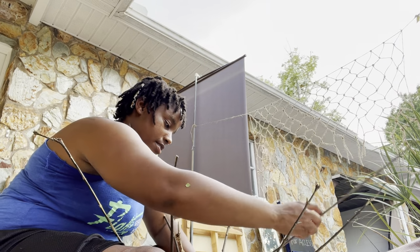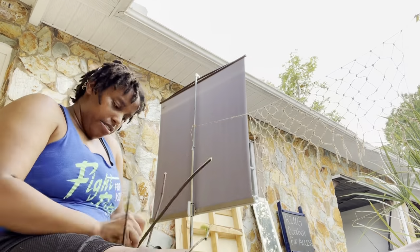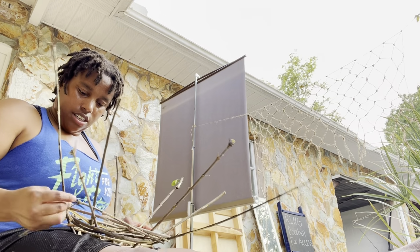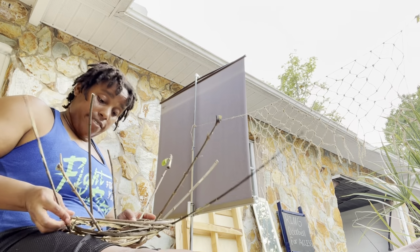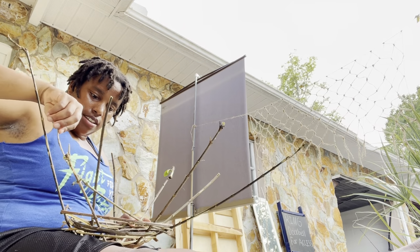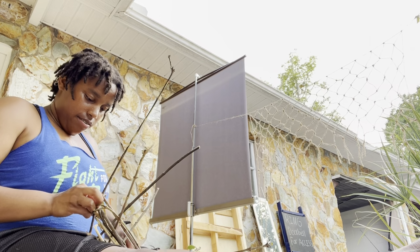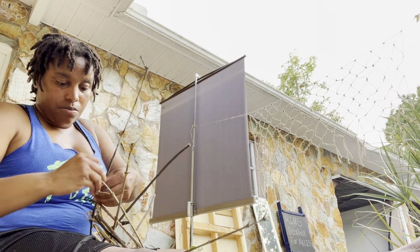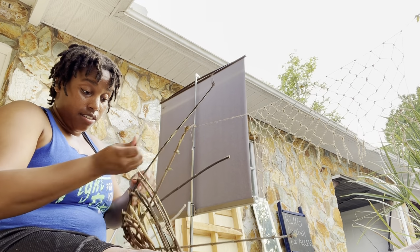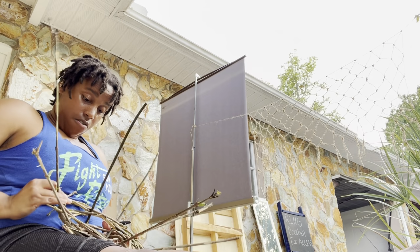All right, so I'm going to go under. I'm trying to clean up now. All right, so that was under. This was over. I probably should cut this little piece. Oh, well, it's sticking. It's just not big enough to stick where I need it to.